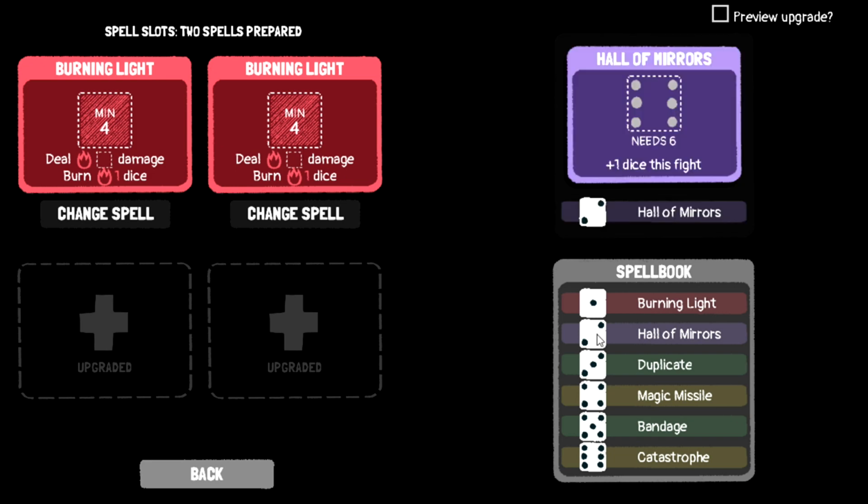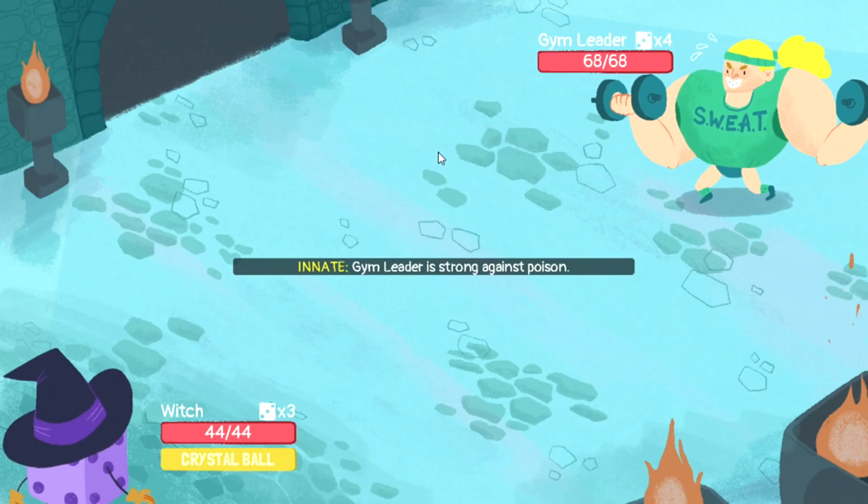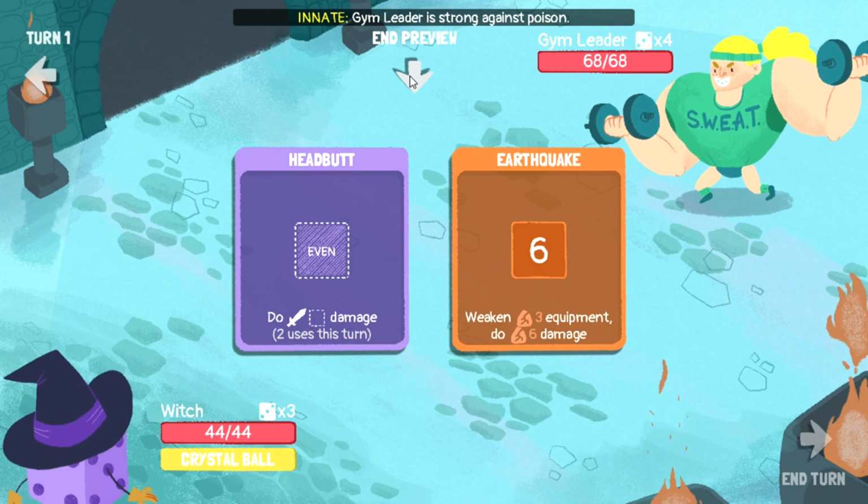Okay, you weaken my stuff. You weaken. Hollow Mirrors at the start might be good, to start with. Give me an extra dice. 5 damage for the burn, or for a magic missile. Okay, see how this goes. I wish I had a shock. I mean, I do, in a way. He needs 6 for an earthquake, even for damage.